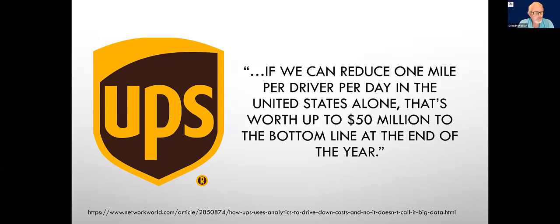One of the sidebar things was they discovered that every time a truck had to make a left-hand turn, it took up a lot of time, and it actually took up a lot of gas because you're idling there in the intersection. So part of their predictive model is to eliminate all the left-hand turns that they can in a route. They can develop the route to deliver each and every parcel with as few left-hand turns as possible. And they're able to save up to $50 million in 1 year just by eliminating the left-hand turn. So it's really quite a success.